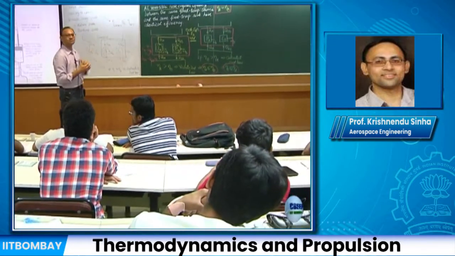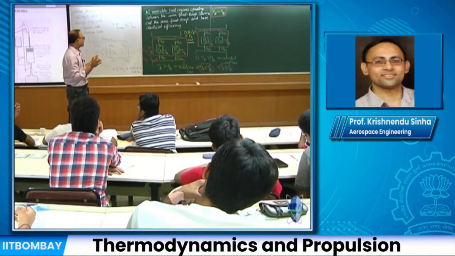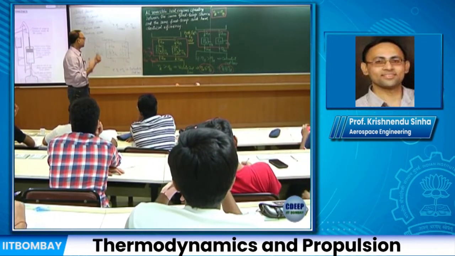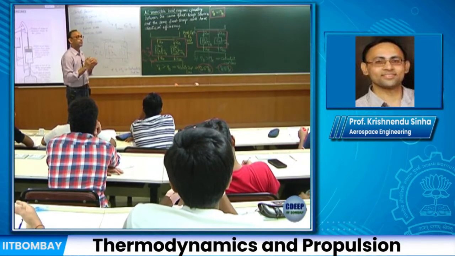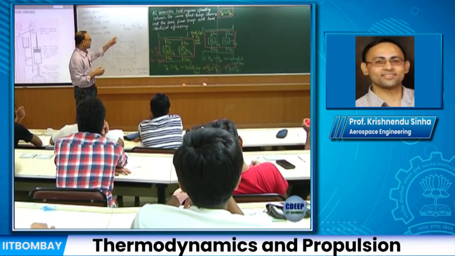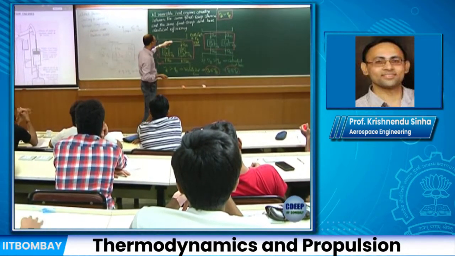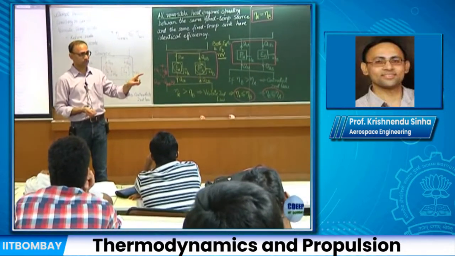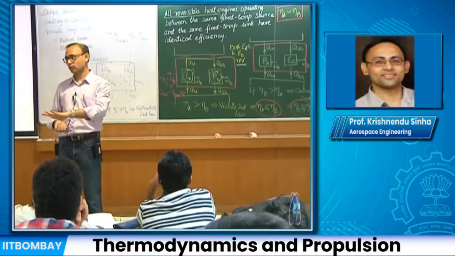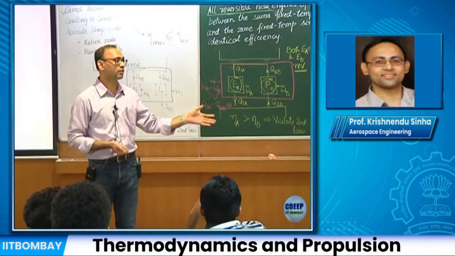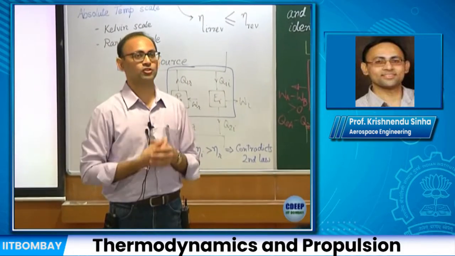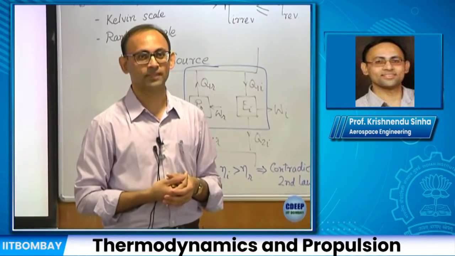So, does that make sense? Two entirely different engines with any different working fluid, any different steps of heat addition and heat rejection, will come back and say that the efficiency, as long as they are working between the same two reservoirs, has to be the same. They can take up different amounts of heat, generate different amounts of work, reject very different amounts of Q2, but the ratios will match up. That's all we are saying. Yes.